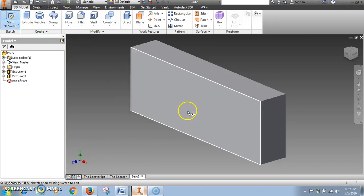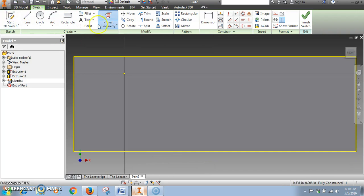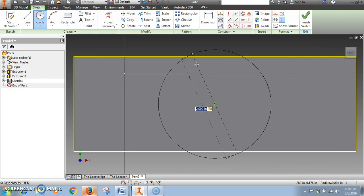So let's start 2D sketch. Select like that. I want Project Geometry again. And I'm going to select a point, and I just kind of want to follow this point to where I hit green. Okay, there's my center point. Bring this down, down, bam. When you get the two dotted lines, there's your center point. Right click, hit OK. Click on it, right click, hit OK. Add a circle. The first diameter, I believe, is 2. So I'm going to type in 2, hit enter.